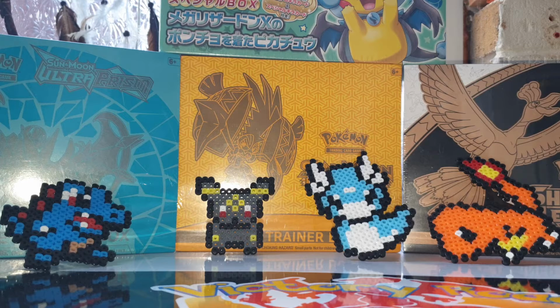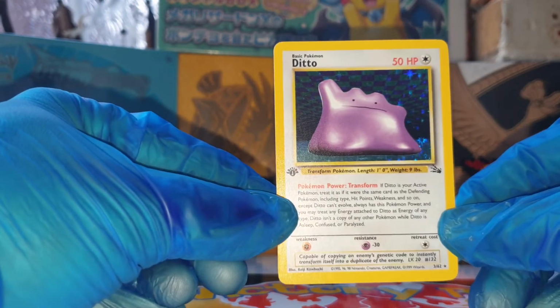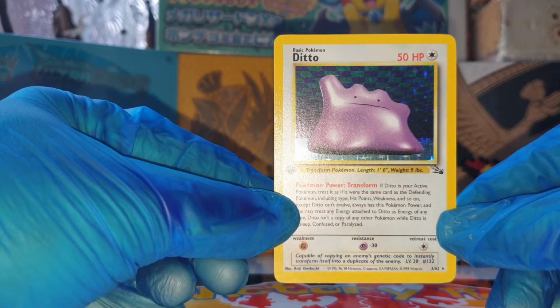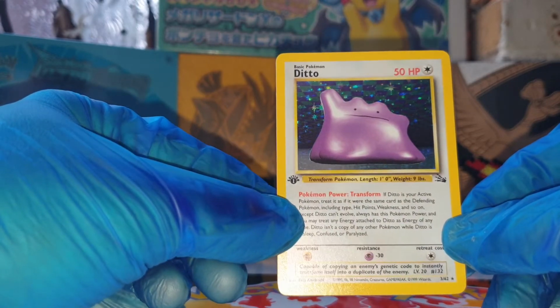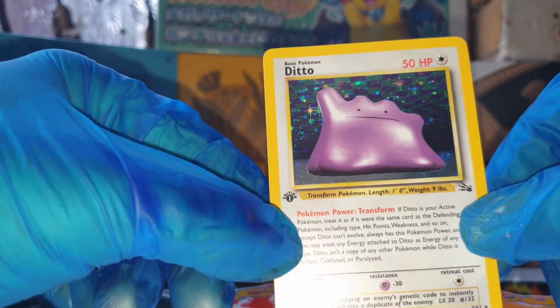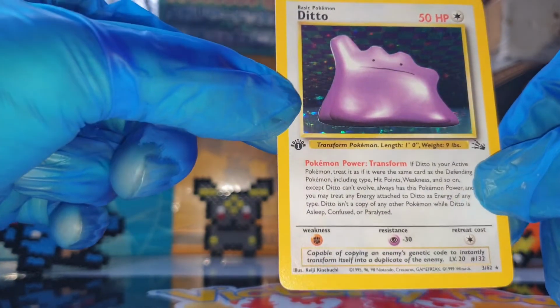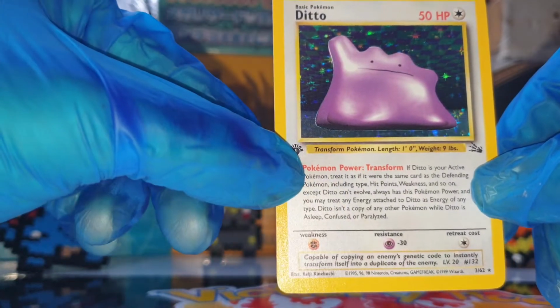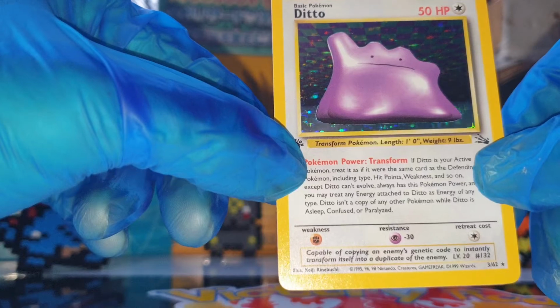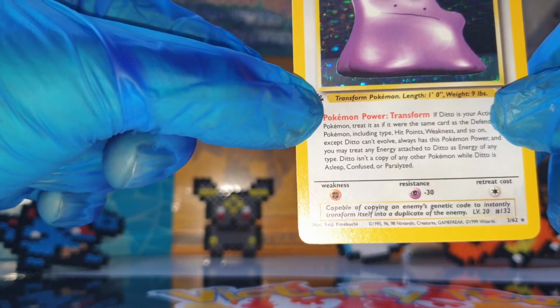On to the next card, and I'll take it out of the sleeve first since I got it in my hand. It is a first edition Ditto from Fossil. Holo. Silly boy. Let's have a look for some scratches. Have we got any? Yes we do. We've got one just above his hand there. Couple going up here on the silvery bit. It's just basically it's been moving around in the package. I'm going to assume this was a recent pull because it does look really pack fresh.